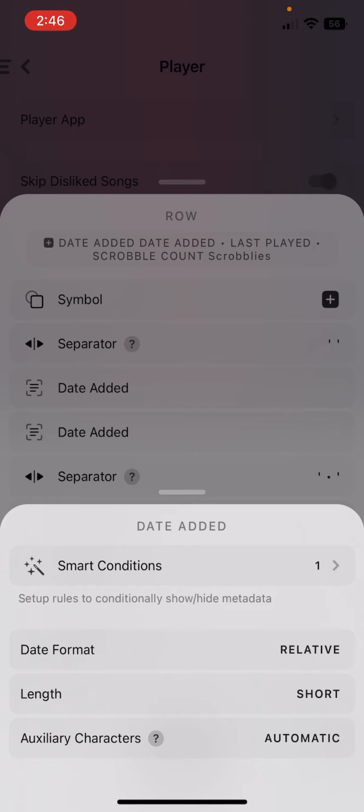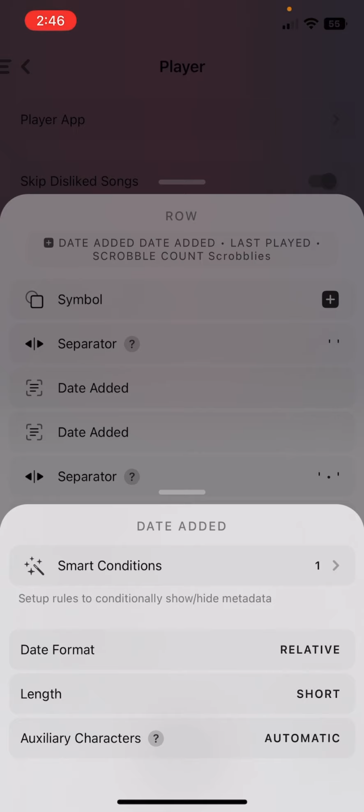So this first one, you can see that I've changed some of the lower options away from automatic. The date format being relative is what gives me 5 days or whatever, kind of distance it's been from today, whether it's 5 months or things like that. So this will show it in that format, how long it's been since I've added this to my library in a relative date situation. The length is another option, and it'll either write out the longer info or shorten it up. So in this case, instead of saying 5 days, it'll say 5D, which is short for days.